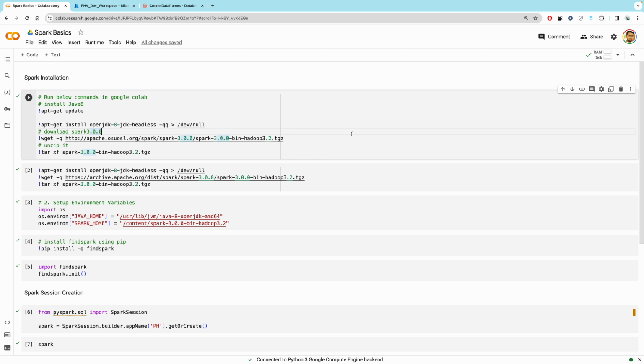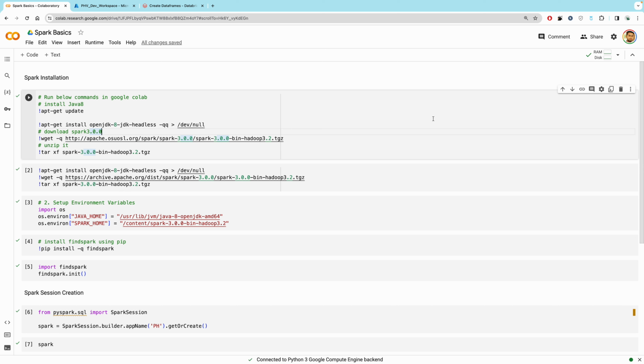Anyone with a Gmail account can go to colab.research.google.com, and you can create empty Python notebooks or IPYNB notebooks and start writing any Python code. If you want to write Spark code, you'll have to run a couple of commands to install Spark in your environment.